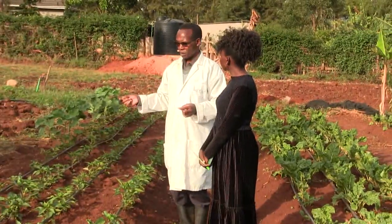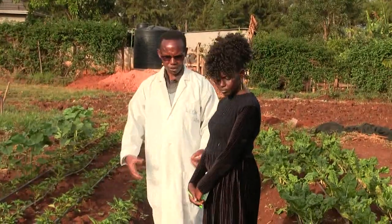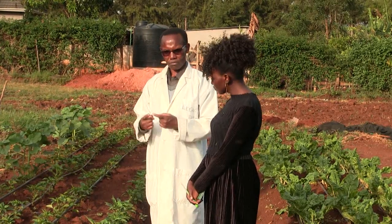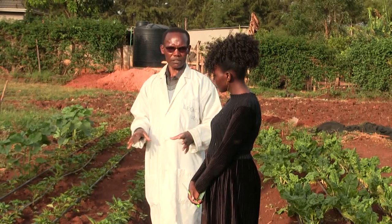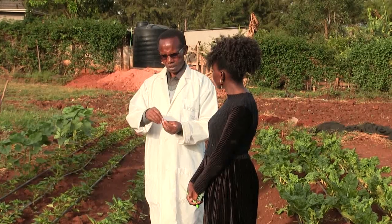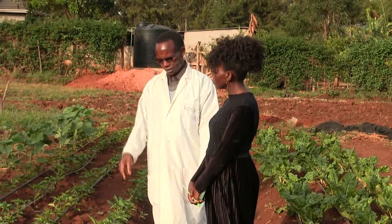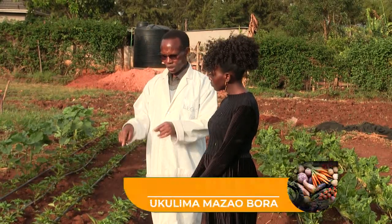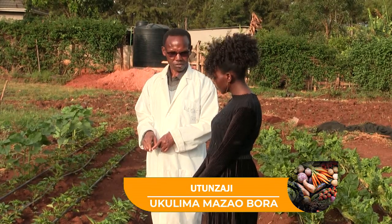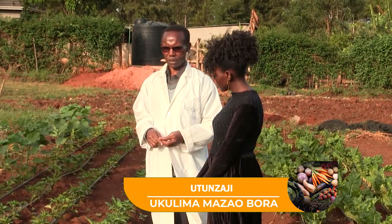Yeah, we didn't, because the soils are not, we are not sure of the diseases. You know, these ordinary soils, they can be infecting the seedling. So this one came from a nursery specialized in doing the very hygienic. And then they just raise the seed. Once it is raised, then you bring it here. Then you plant, and then we treat our soils also by drenching with some chemicals to kill any disease causing organisms.